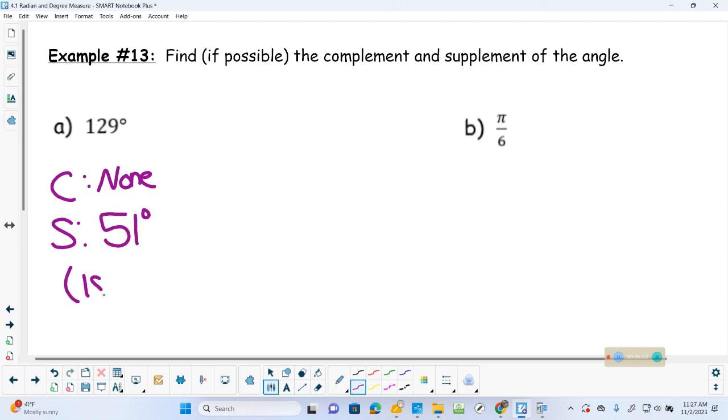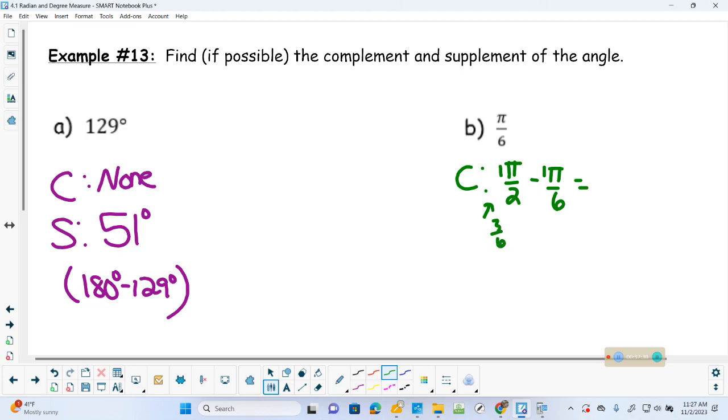Or of course, if you need a little calculator work, you're just subtracting them to find out how much more you need. Now, I'm going to do the same thing over here, but we're in radians. I want the answer in radians, okay? So, radians, complements, they add to 90. So I'm going to take 90 in radians form, and I'm going to deduct my angle to see how much more I would need. If you're not great with fractions, do 1/2 minus 1/6 in your calculator. Or of course, 1/2 is 3/6. We should maybe know that. 3/6 minus 1/6 is 2/6, reduced to 1/3.